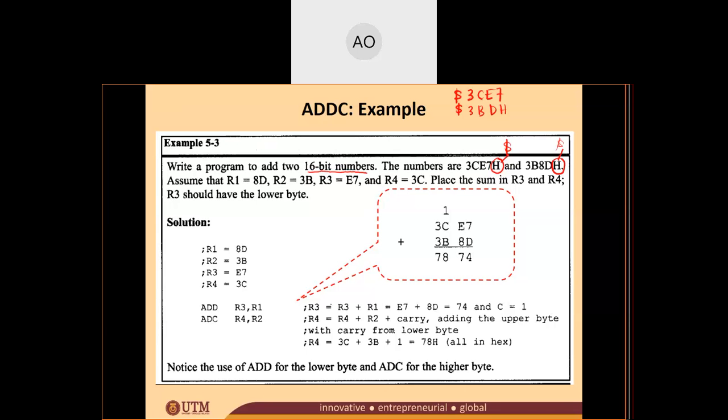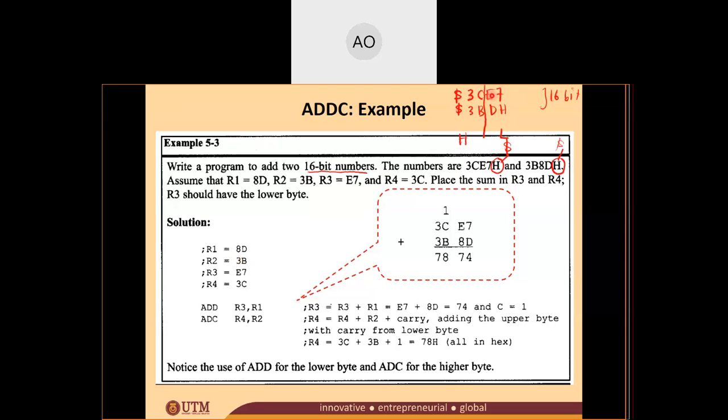Since this is a 16-bit number, what do you have to do? You need to divide it into a low byte and a high byte. This one is your low byte, while this one on your left is your high byte.